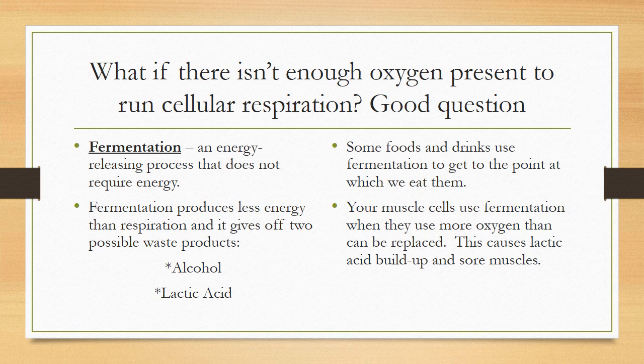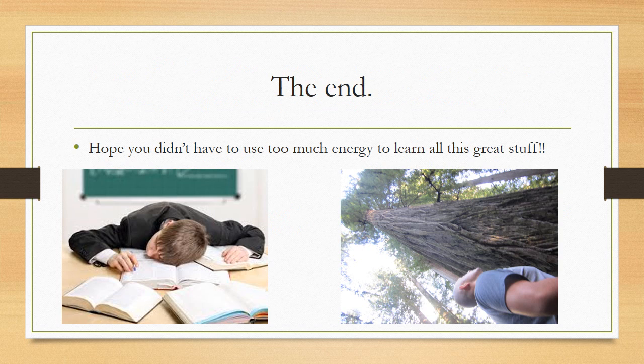Your muscle cells in your body actually also use fermentation when they use more oxygen than can be replaced. This causes lactic acid buildup and sore muscles. So after you work really hard, your muscles might get really sore the next day. That's from this lactic acid. If your muscles can't get oxygen quick enough, they'll go into fermentation just to keep going, and that produces lactic acid. We have reached the end of online lecture number 3.